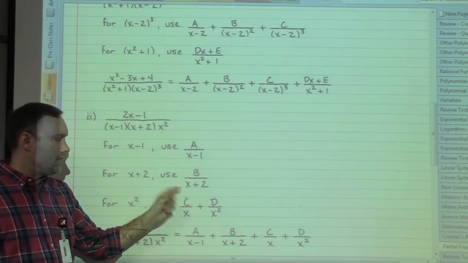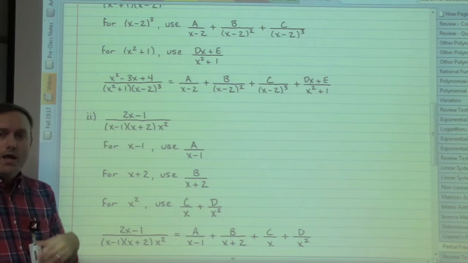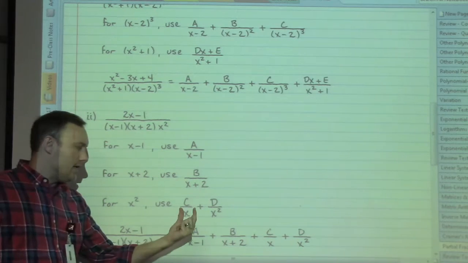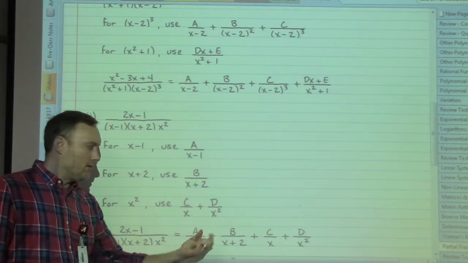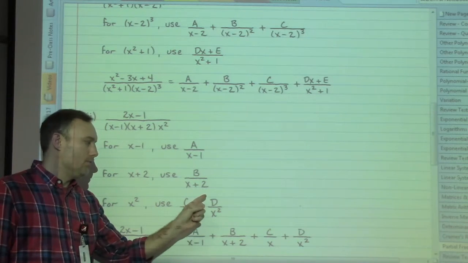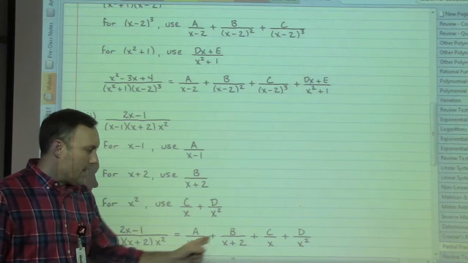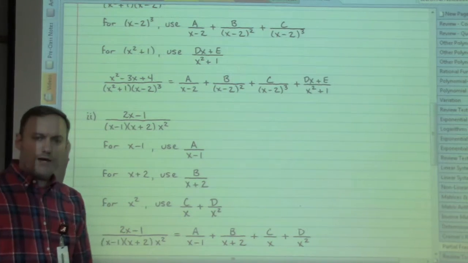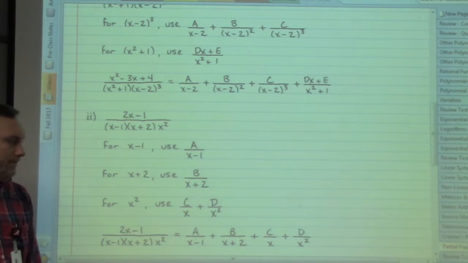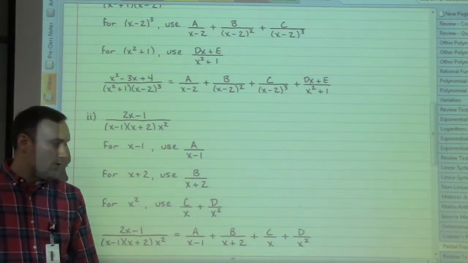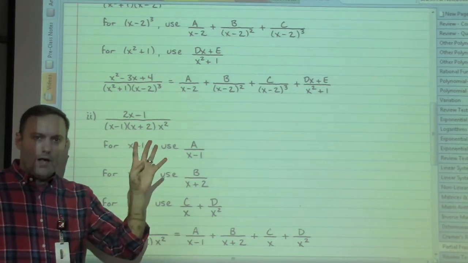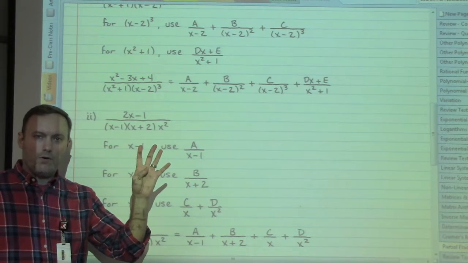Constant on top, constant on top. Because the x has a power on it, I need a regular x in the denominator with a constant in the numerator. I need an x squared in the denominator with a constant in the numerator, and string those 4 fractions together through addition. And in this particular case, because I've got 4 different letters that I would need to work out for those numerators, I would need to end up having at least 4 equations.